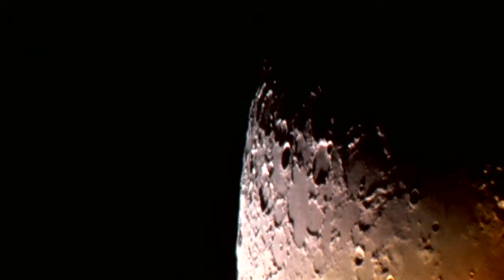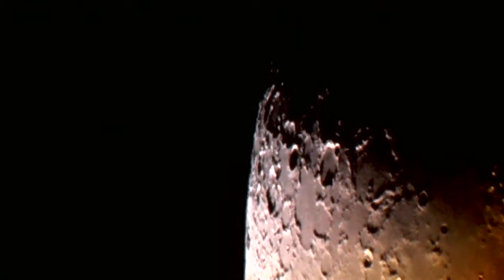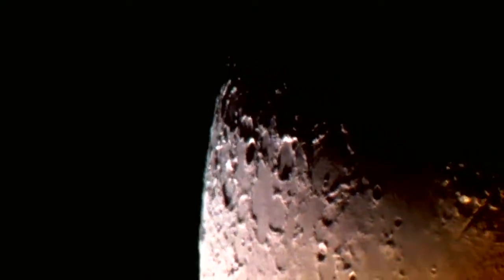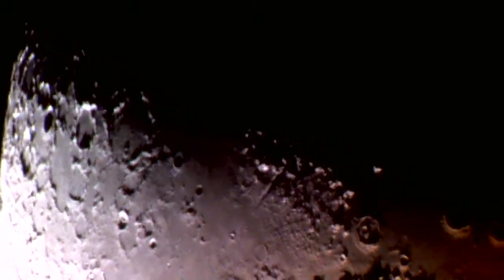I've got to be careful here where I set my mouse down on the seat. It's awful dark back here. I'm going to lose it. Let's move along a little bit. Get towards the object we want to look at first, and then we can have some fun looking at some other things as we go along the way.